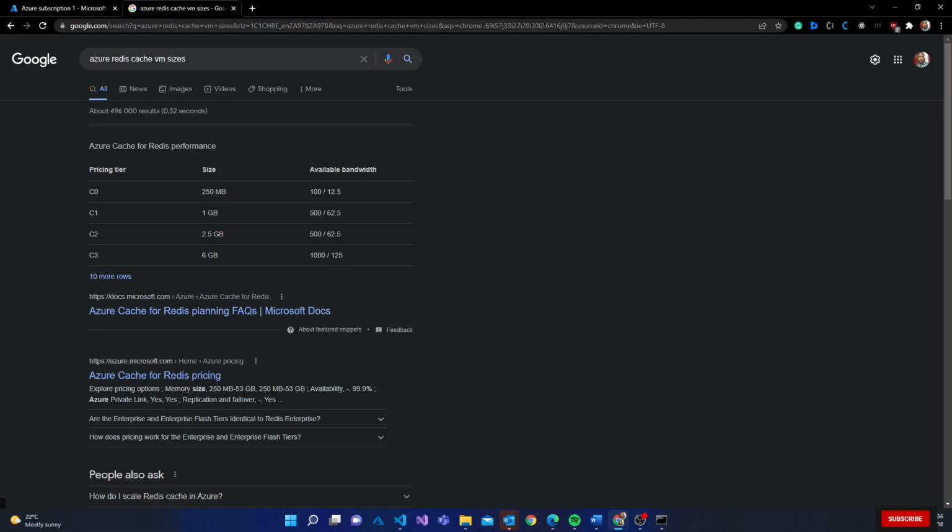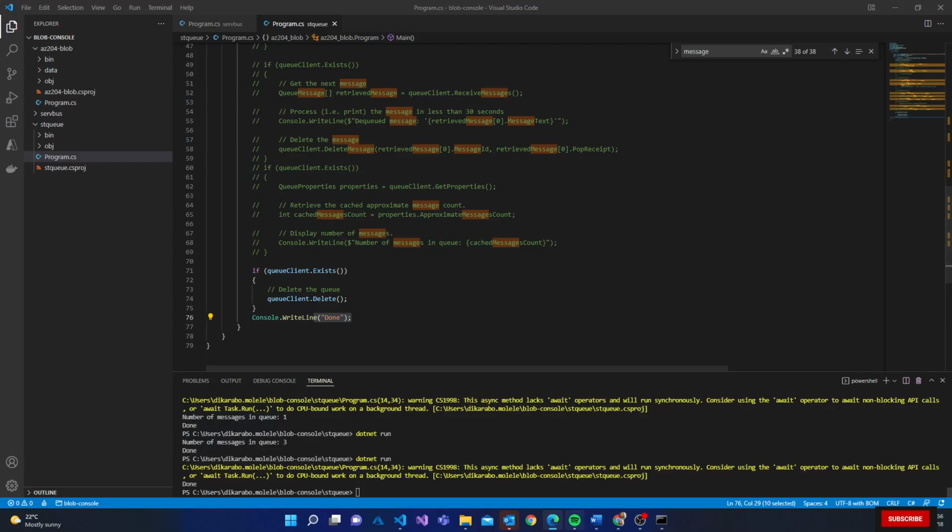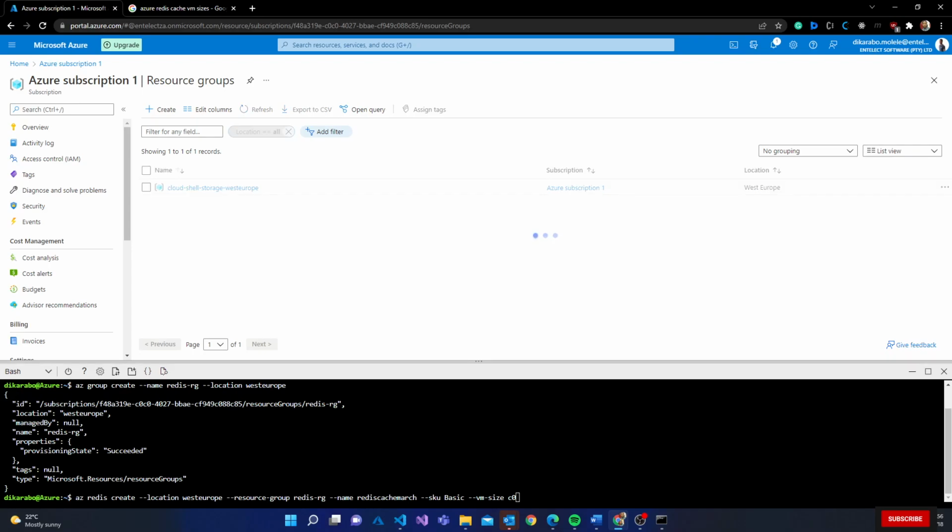Right, there it is. You have C0, C1, there. This C is, I'm assuming, the consumption plan, then there will be premium for whatever the case might be. So C0, C1, C2. So we are creating C0 for 250 megabytes, which is the bare minimum. That's that.